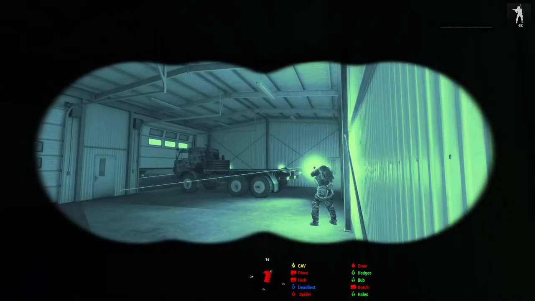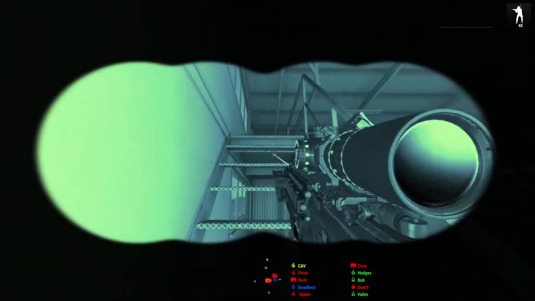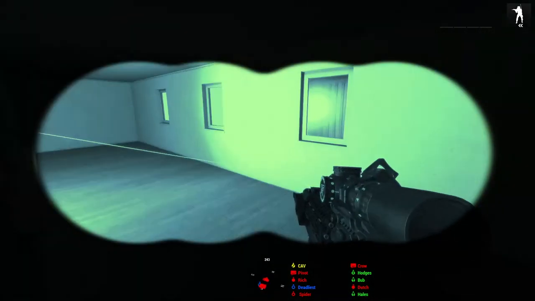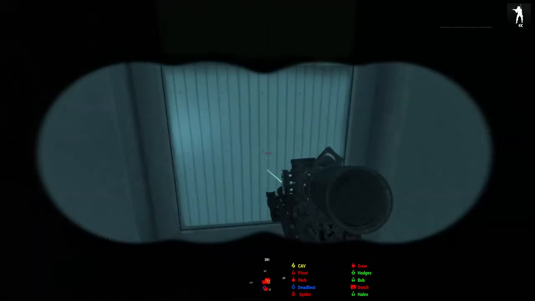Building clear. Waiting on stairs. Our bottom floor is clear. On you, Dutch. On you. Moving, Rich. Time now. Flip around left. We got nothing. Room clear. Room clear, coming down.